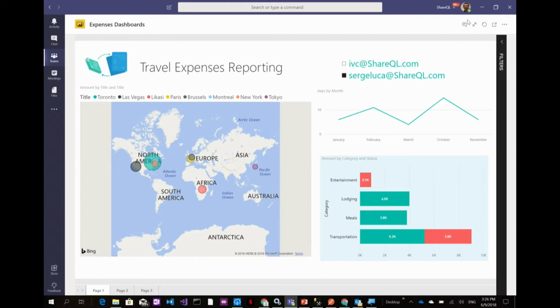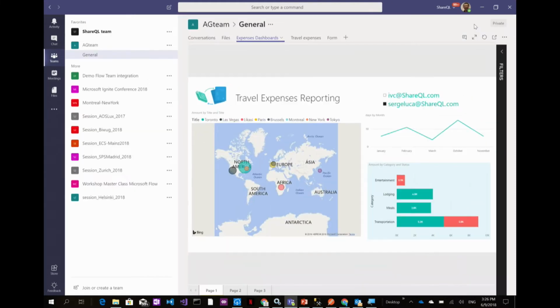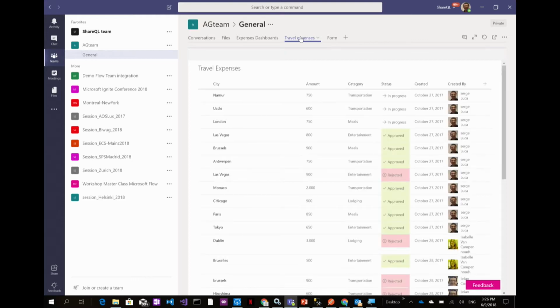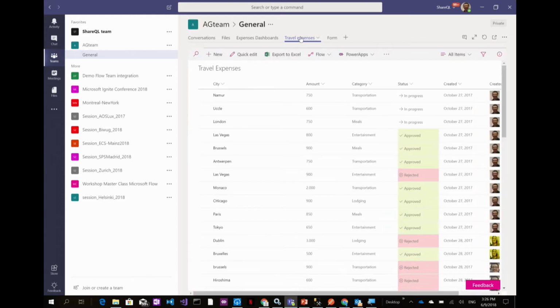You can use any kind of data source. And in my case, because I'm a SharePointer, I've used a SharePoint list. The SharePoint list is, of course, defined in SharePoint, but my users live in Teams, so they can see the list here. That's a new feature in Microsoft Teams, by the way. You can define a view or a list in SharePoint. You can display it directly in Teams if you want.